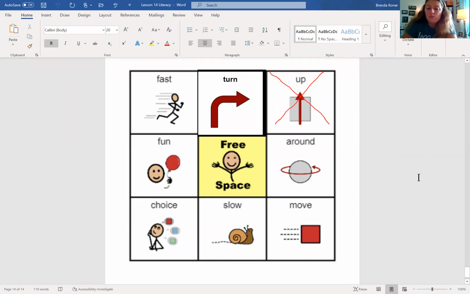Okay, what means to move in a circle? And whoever is at home, parents, guardians, whoever it is, if these are too many choices, you can give a choice. So to move around in a circle, is it around or turn? So you can give those options, 2, 3 options, whatever you think. Okay. I hope you answered because I'm going to answer it now. Oh, let me annotate. That was around. So we are going to fill up the whole board.